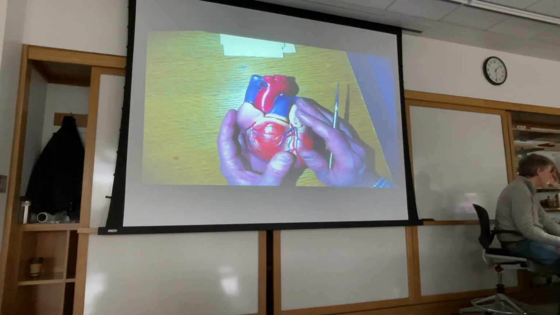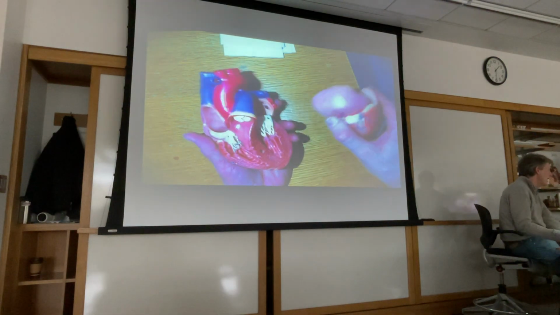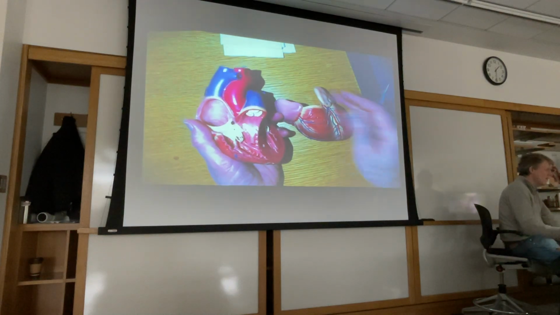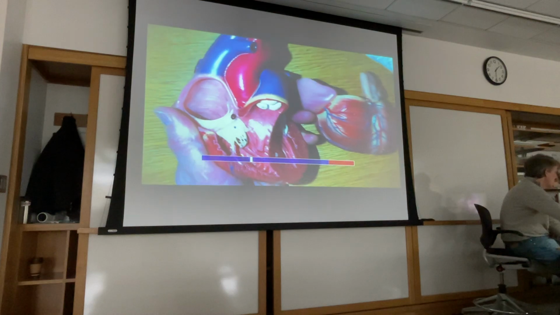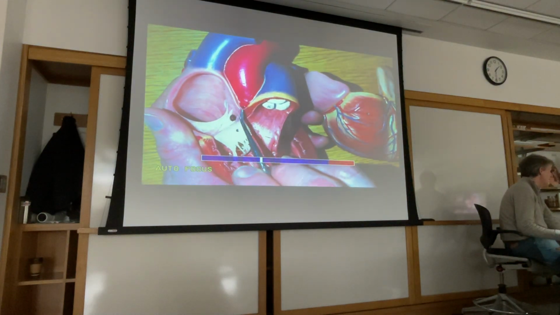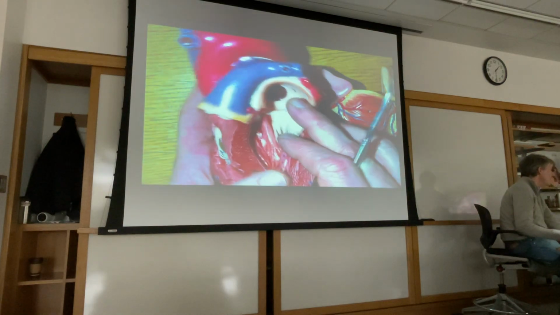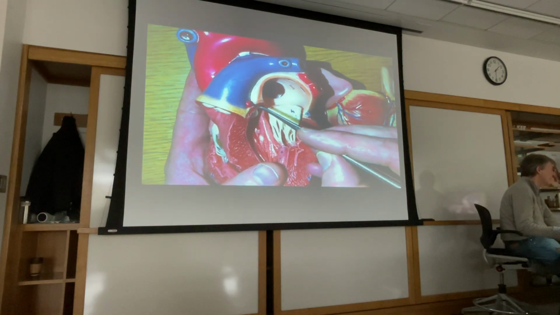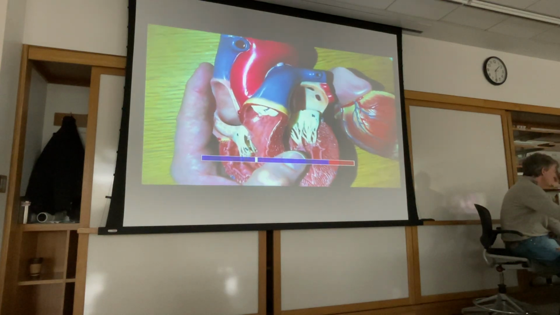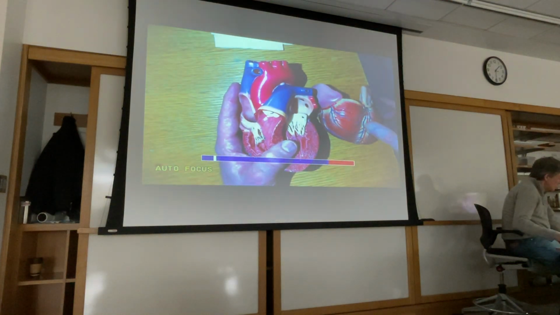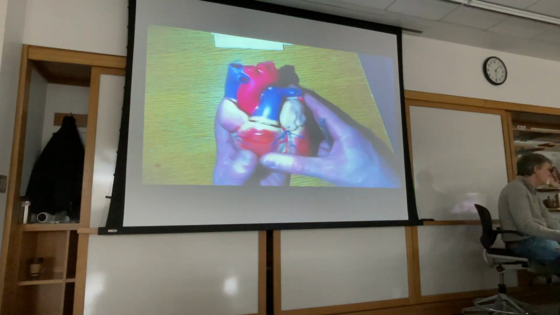Okay. Those guys are not the first branches off of the aorta, though. If you want to see the first branches off the aorta, and I guess it's as good a time as any to talk about them, you have to pull this heart apart and look a little closer. This little guy that doesn't look like anything, that's the right coronary artery. And then over here, this little guy that doesn't look like much, that's the left coronary artery. They're actually the first branches that come off of the aorta.